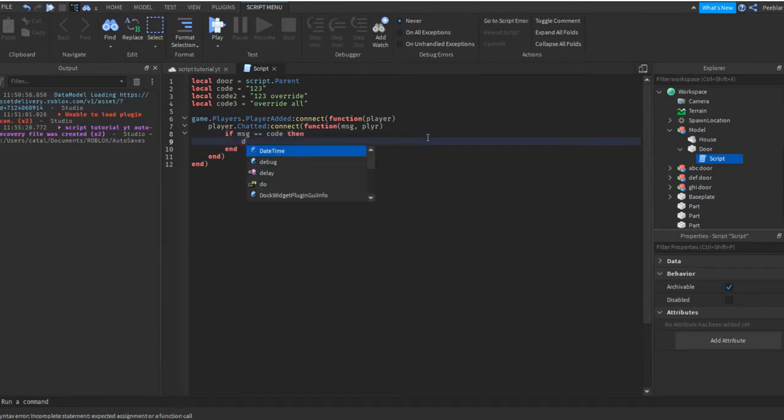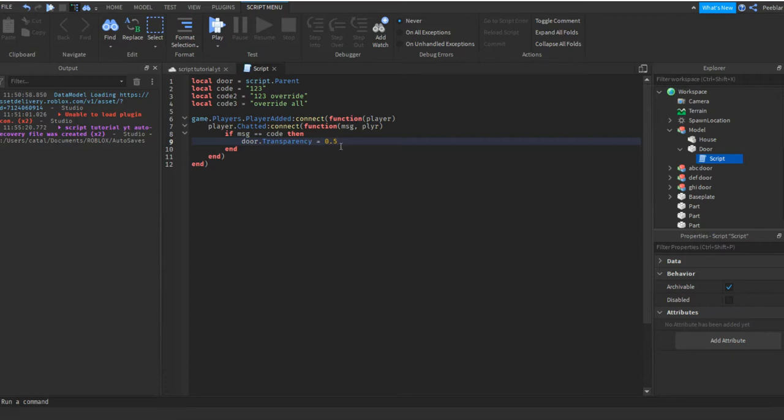Now we're going to drop a line again and we're going to do door.Transparency. And .Transparency will control the transparency of the door if the message equals code. So we're going to hit space, enter, 0.5.